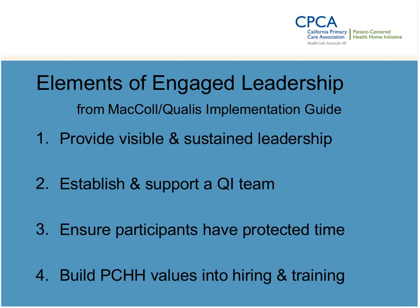So what's important is that the CEO be visible throughout the change process, and expresses concern about how it's going, expresses support: great job, way to go, I'm so proud of my team, you're all doing a great job. So the CEO or the top leadership has to stay visible, and they have to sustain their support.